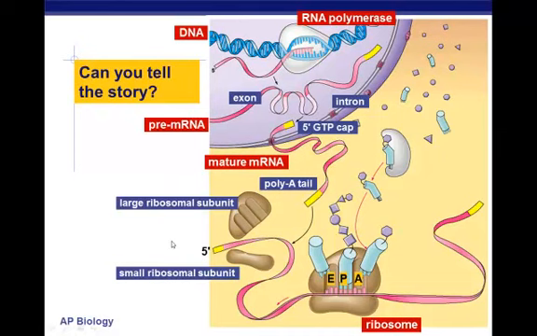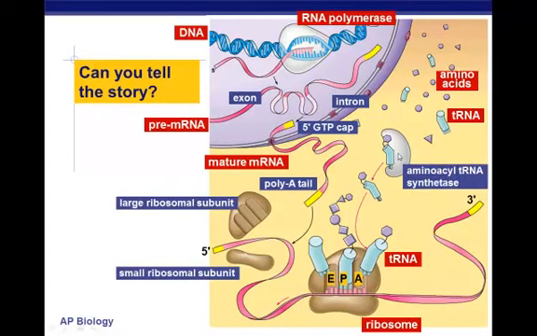We're reading 5' to 3'. The ribosome starts reading on the 5' end of the message, and we are making a protein. Okay, let's throw some of the labels on here. Amino acids now are being charged up onto the tRNAs. Our aminoacyl tRNA synthetase is going to do that, and then we're bringing in those charged up tRNAs to put the amino acids in the correct spot. We're making a polypeptide. That's translation.